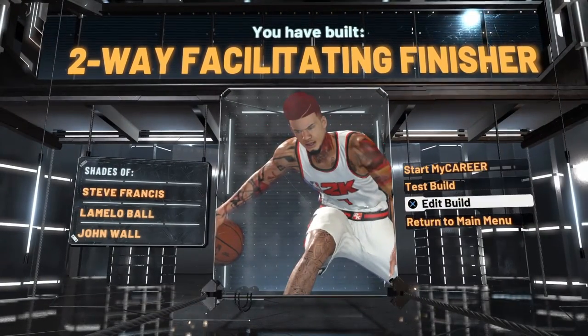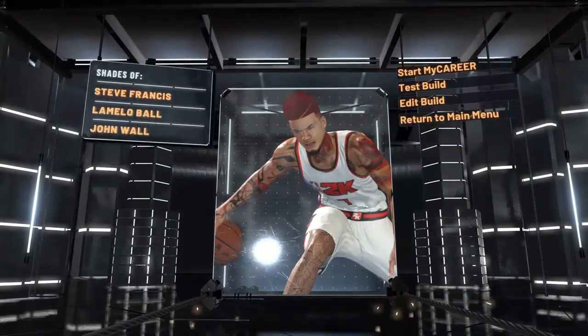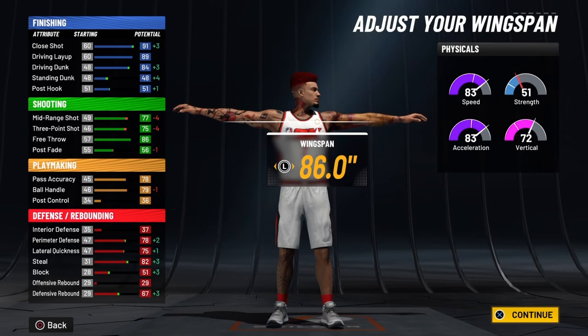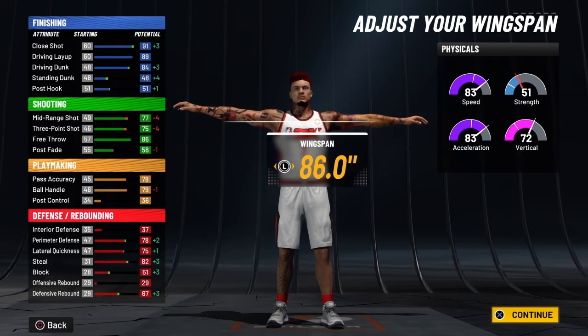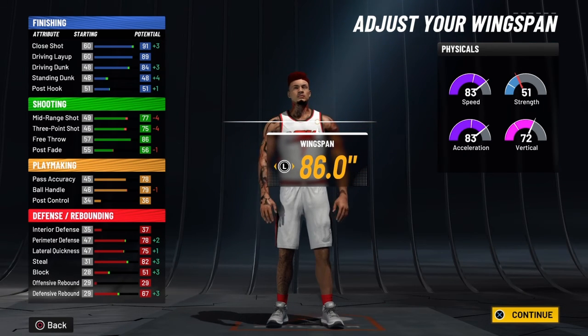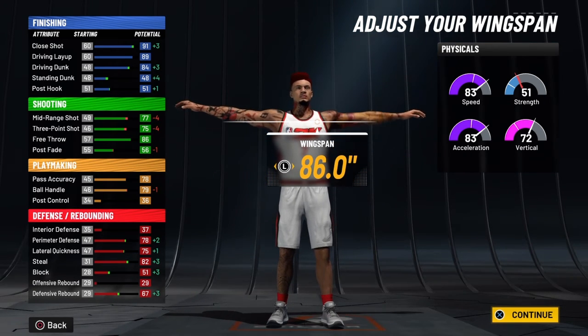All right, but here's the problem with this. If you want the two-way facilitator name, you have to buy shooting boost to make sure you stay in that 80 range for your three ball, right? And then at 99 overall, you'll slowly get to the 80 ball handle because you won't have it yet, which means you're in the 70 category for ball handle. But you have to have max wingspan to get the two-way name.